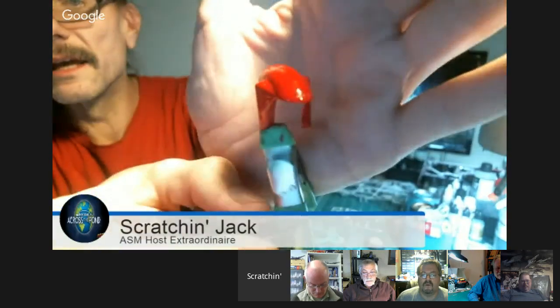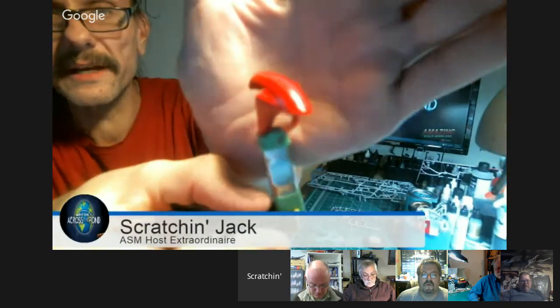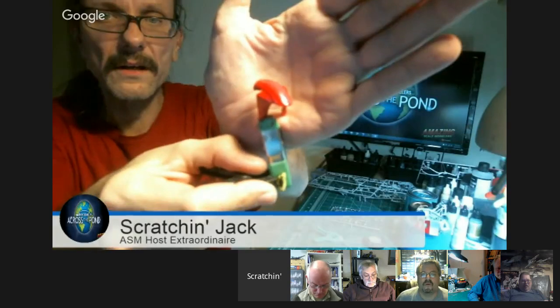Let's see if I can get a good shot of it. Can you see the graininess to it? If anything, it looks like a candy coating. Yeah, like a candy apple is perfectly flat, but underneath it has somewhat of a texture. Running my finger over it, it is pretty smooth. I don't feel a texture, but it does seem to have a texture to it.